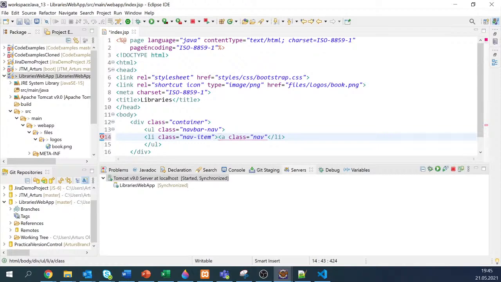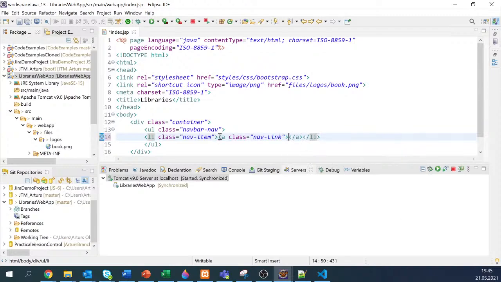Let me quickly think. Yeah, that would be fine. That would be navigation link. It should be fine.